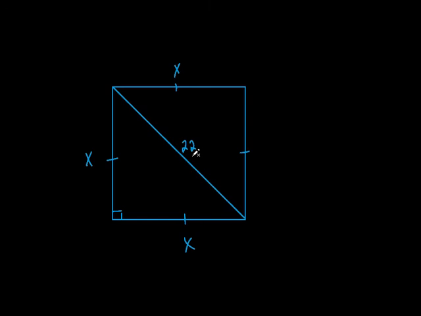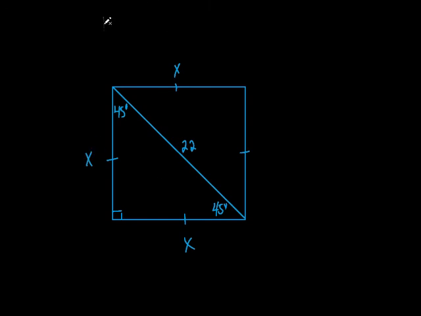Do it like this. What kind of a triangle is this? It's an isosceles right triangle, which means it's a what kind, angle-wise? 45, 45, 90, isn't it? Okay, so that's 45 degrees, and that's 45 degrees. So basically, in one little step, you should be able to figure out what this side is.